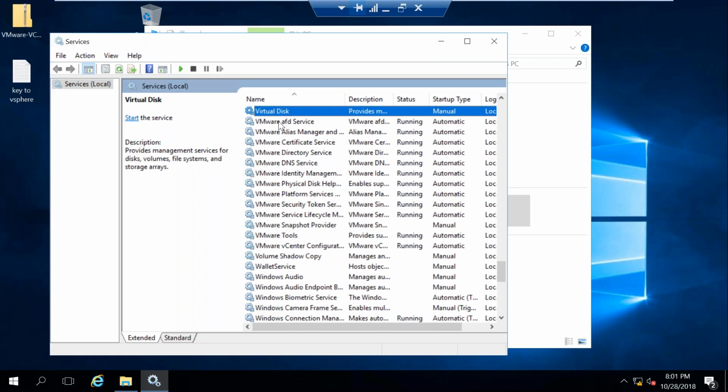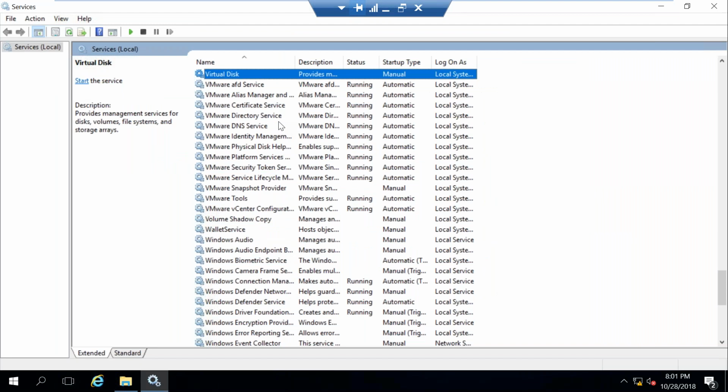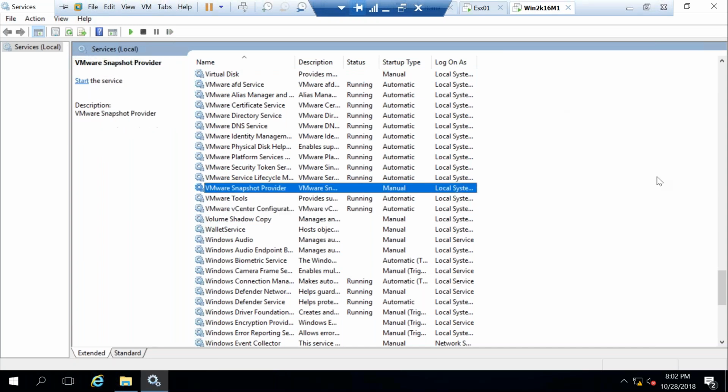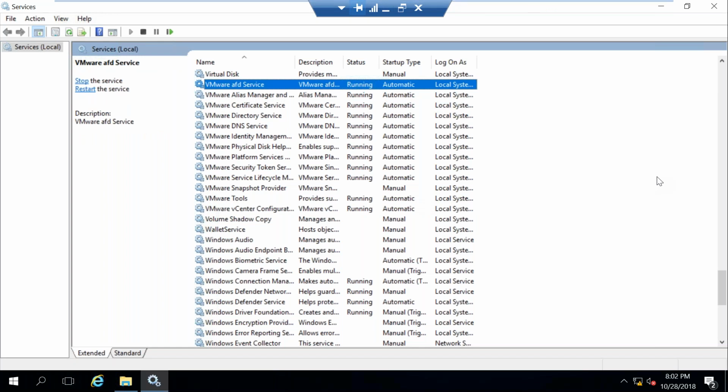So these are the VMware services that are available. When you are teaching somebody, this is not part of any VMware official document, but it is very critical. Once you reboot the system, from my experience, all these automatic services should start in automated fashion, meaning the status should be running.